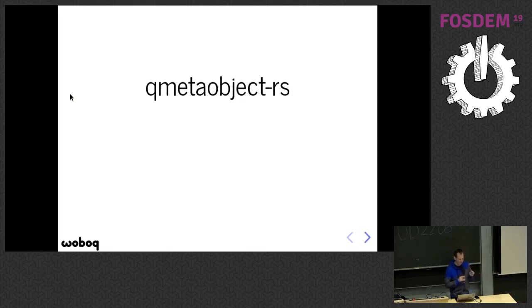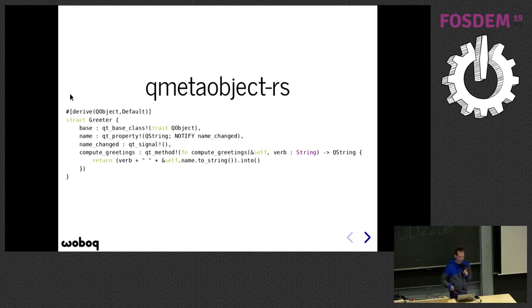So using this C++ crate, it's enough to create the qmetaobject-rs crate, which wraps basically the most basic Qt classes. So we can use the most basic Qt API that we need from Rust. And in addition, which was actually the reason why I did this, there is a custom derive, a procedural macro for a QObject trait. And this procedural macro will generate the meta object at compile time.